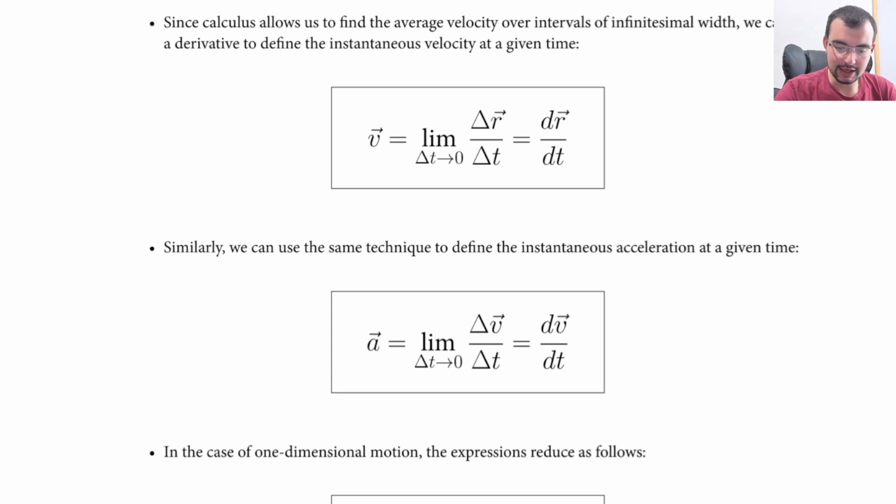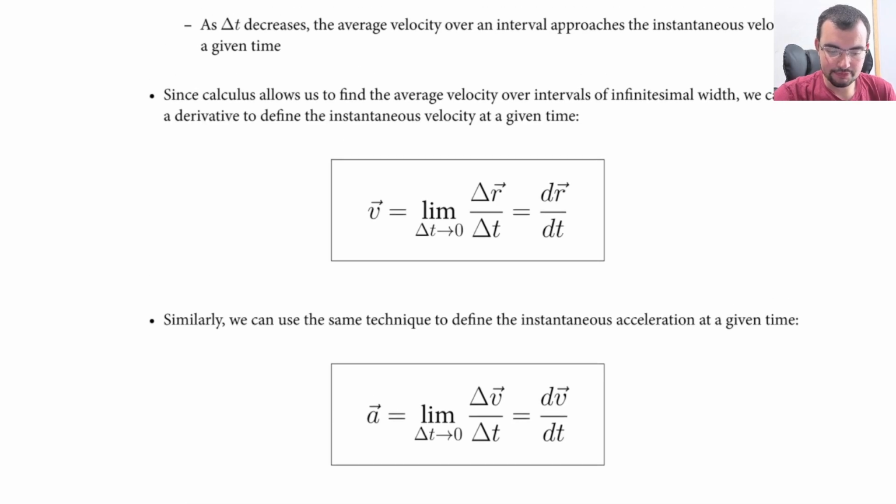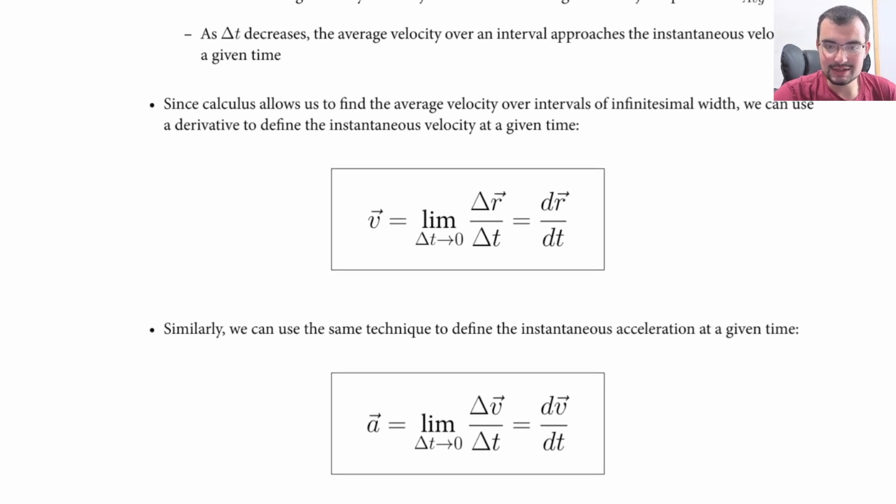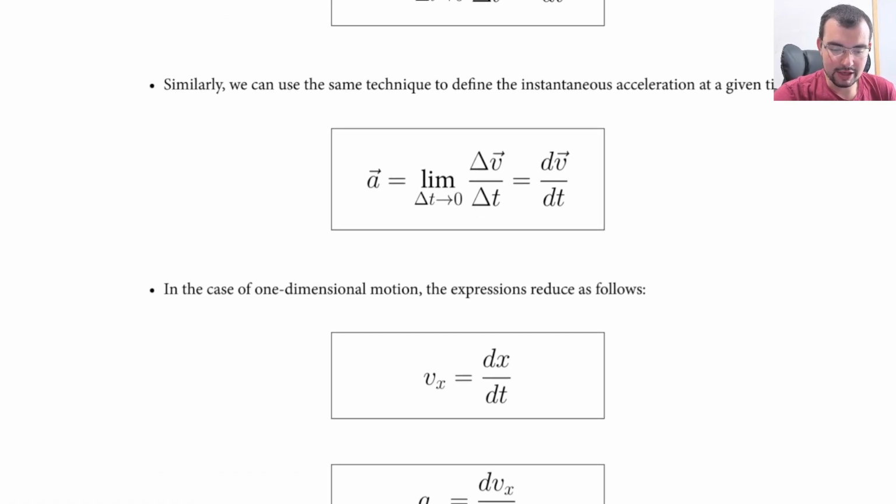So that's essentially the idea behind a derivative, where we can find the velocity at a certain time by taking the average speed, or average velocity rather, over a very, very small time interval. So when you shrink that interval all the way to zero, it's just notation to change your deltas to just the letter D instead to represent that it is an instantaneous rate. So we can define velocity as the instantaneous rate of change of position, and we can define acceleration similarly as the instantaneous rate of change of velocity.